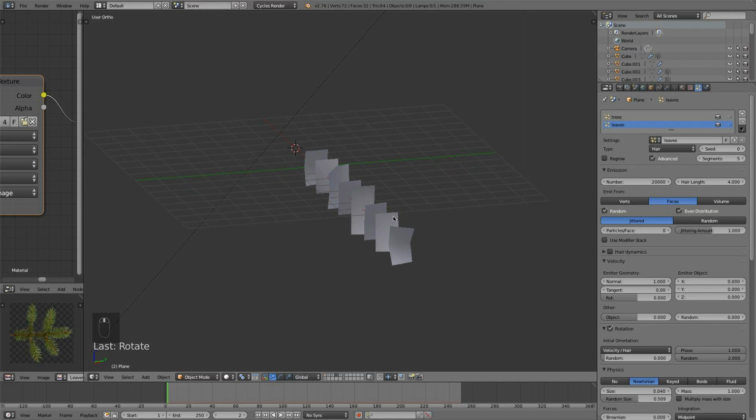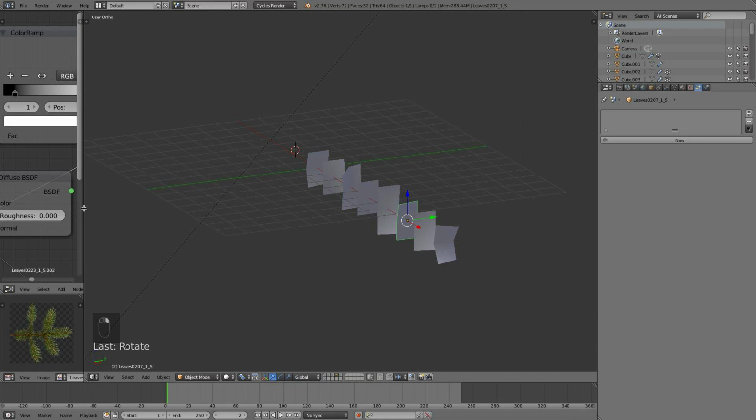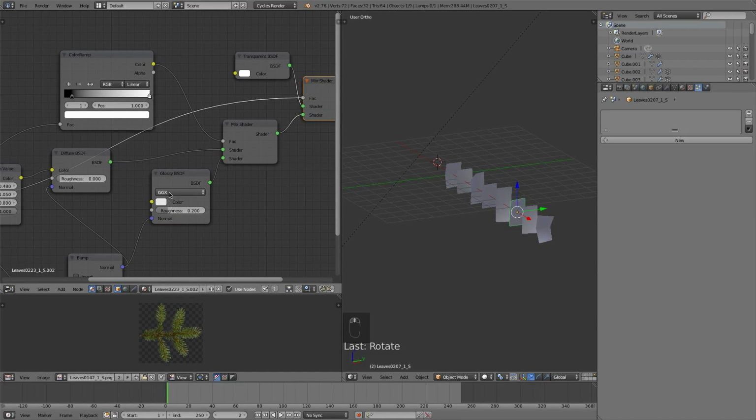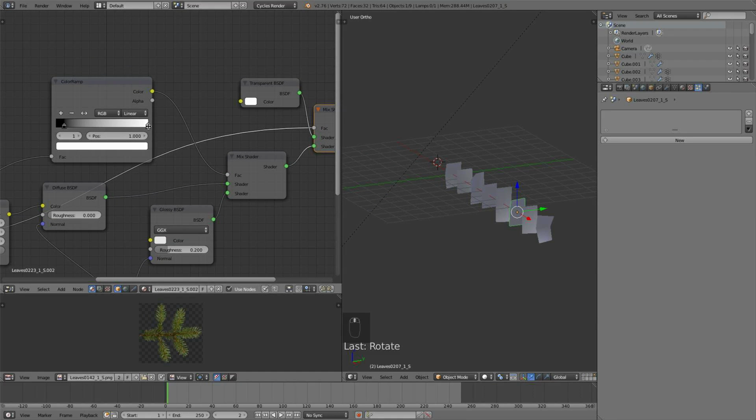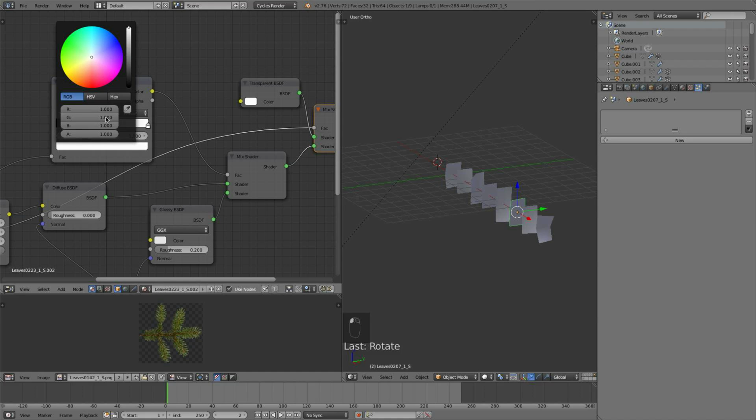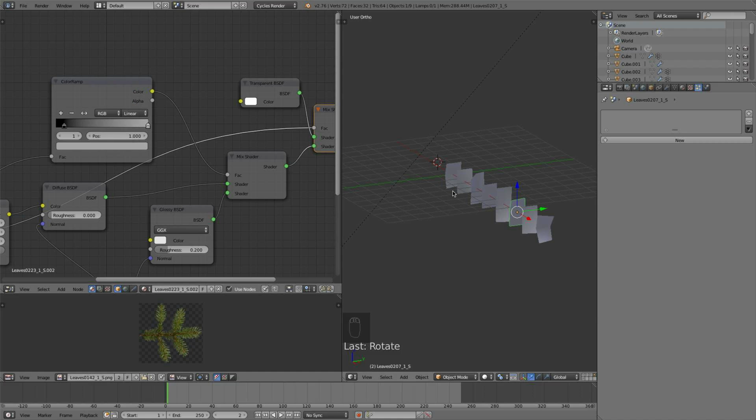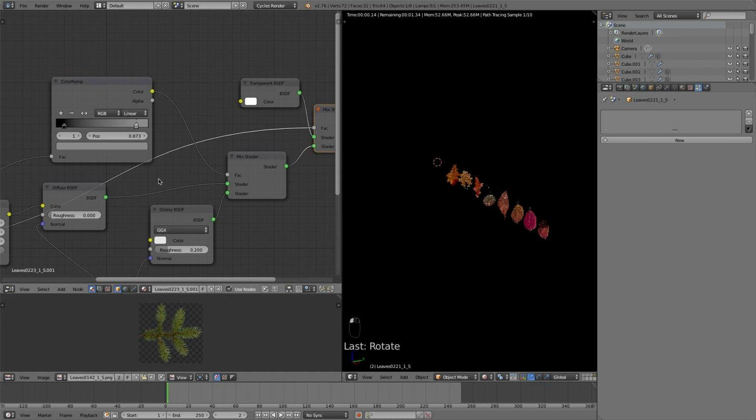Jump back to our materials, and let's give these a little bit less of a pink look. And we might have to turn the glossy down a little bit. So turn the glossy down. If you have your white all the way over here already and it's still too shiny, you can go ahead and take the value of white down from 1. So just doing that is going to take your glossy down quite a bit on these textures. So any of them that seem too glossy, go ahead and take the white value down a bit.